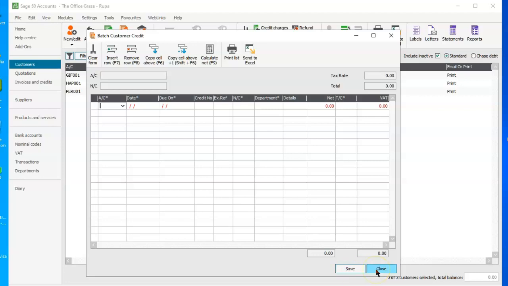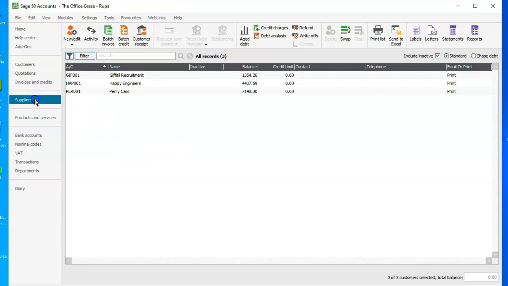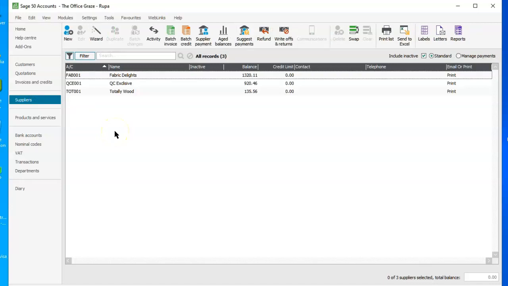Now I am going to show you purchase invoices and purchase credit notes. Purchase invoices and credit notes are for suppliers. So you need to click on suppliers, and then batch invoice to enter invoices and batch credit to enter the credit notes.